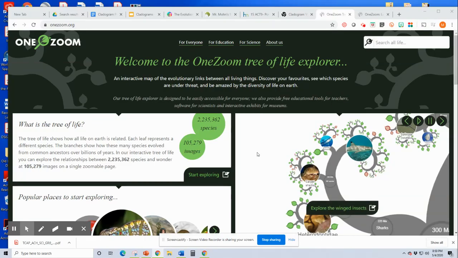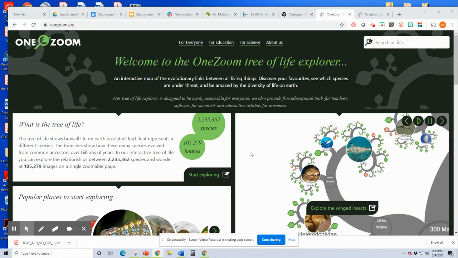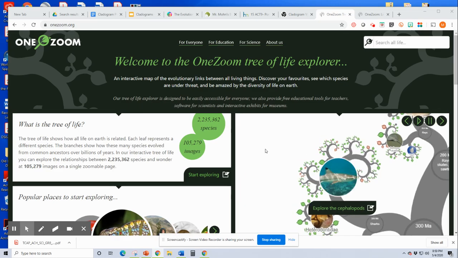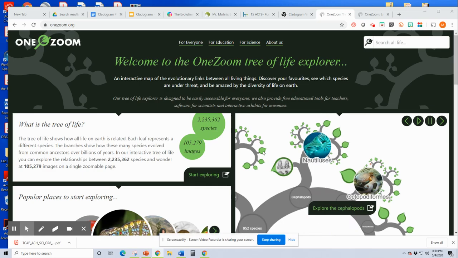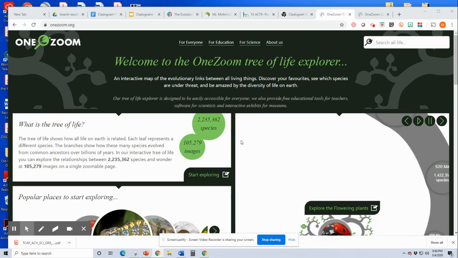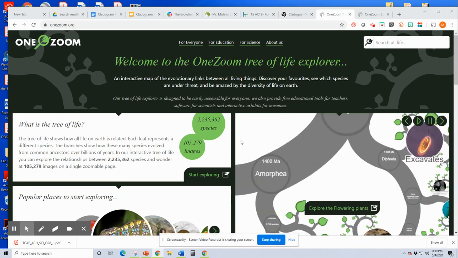So before we get started actually showing you how to examine and look at a cladogram, we thought we would go back to the question we started with several lessons ago. And that is that we asked you what in the world a tree of life has to do with this idea of evolution, and why do we use that analogy a lot.